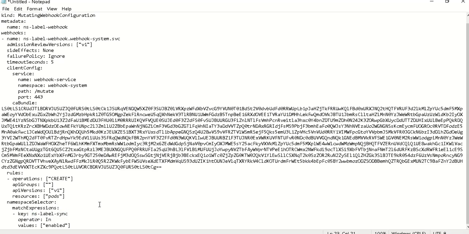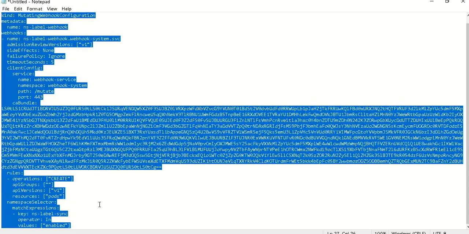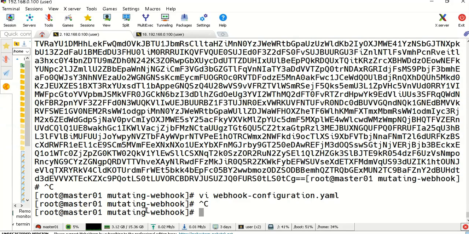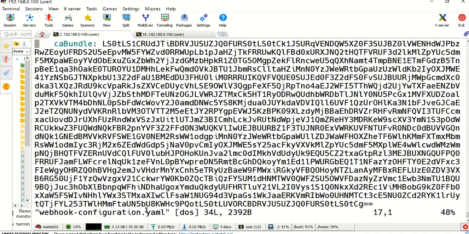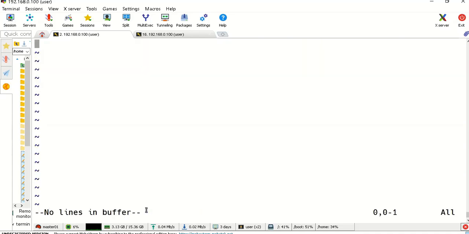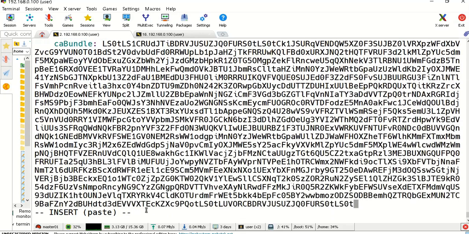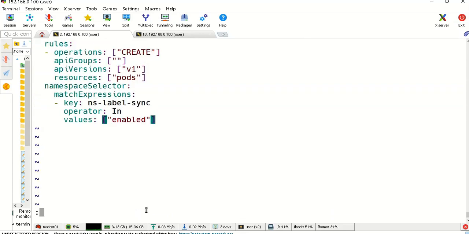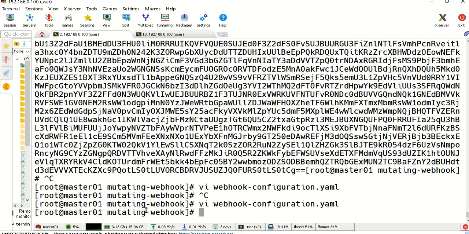So this is the file. Let me copy it. Let me paste it. Let me apply it now.